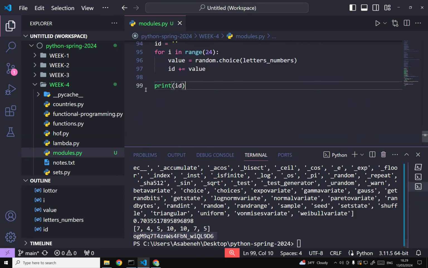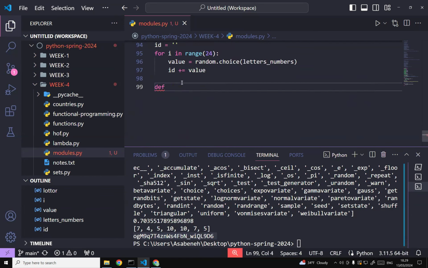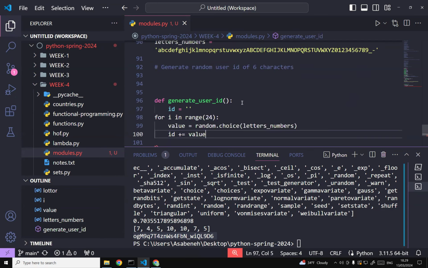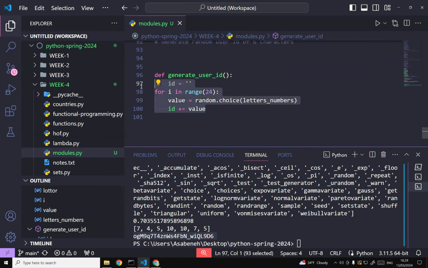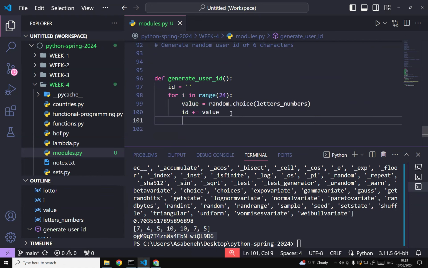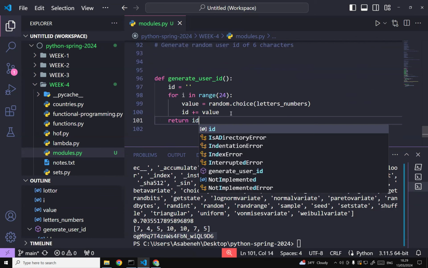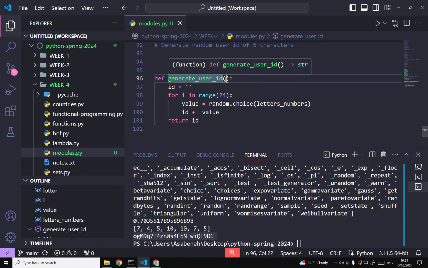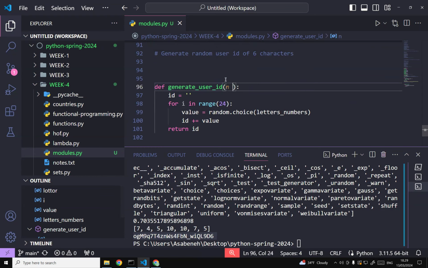And now how about, instead, if we just change this to a function, a generate user ID function, and then actually we can change this to more of something like this. Yeah, I think this should be here. And then actually we should return the ID, right? And now this should take actually a number. So the minimum we should allow to generate should be 6, but it could take any.